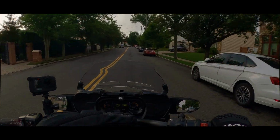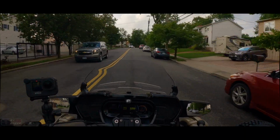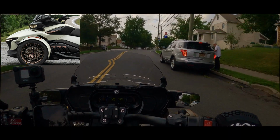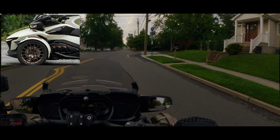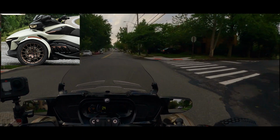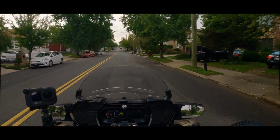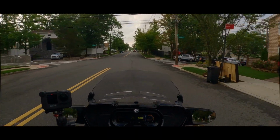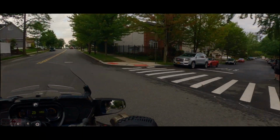Because I'm looking at it from the side. So you see how the mirrors over here are sticking out from the body? Below and forward of that, you have another wing coming out. So it looks like two sets of mirrors almost. And I think those might be turn signals or additional lights. I'm not really sure. But that's what it looked like to me.